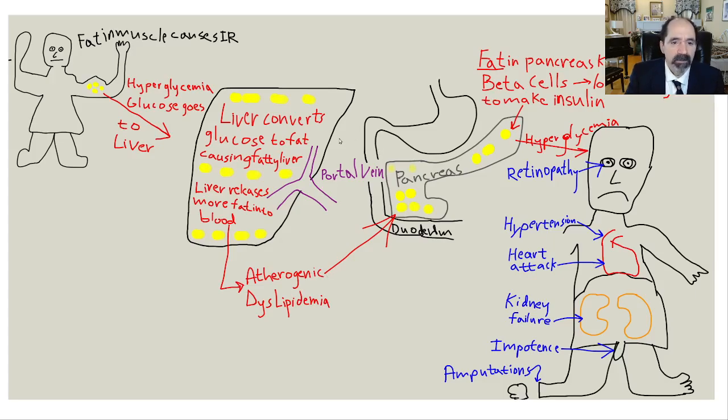Okay, so a basic summary of the sort of stages. I kind of made up these stages based on a lot of reading and studying, but they work. First of all, you get accumulation of fat in the skeletal muscle. That's the first detectable finding, like on nuclear magnetic resonance spectroscopy, is accumulation of fat in skeletal muscle. They'll call it intramyocellular lipids. So intra, within the cell, myo means muscle, lipid just means fat.